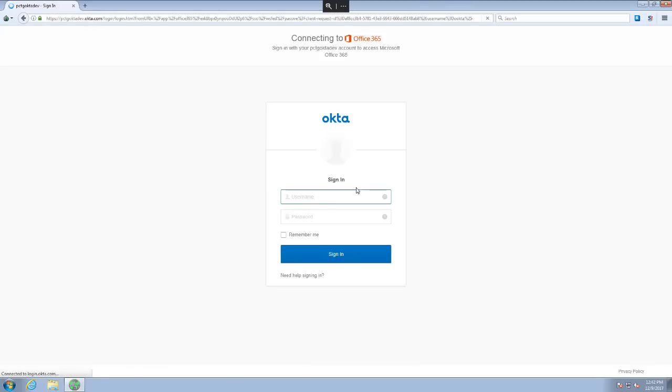There's our Okta sign-in page, so let's sign in here. Yep, gotta type the right password.